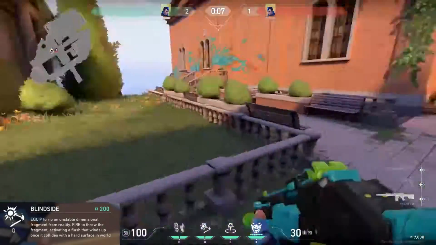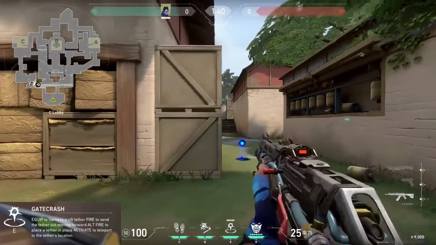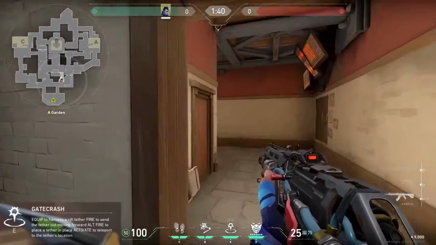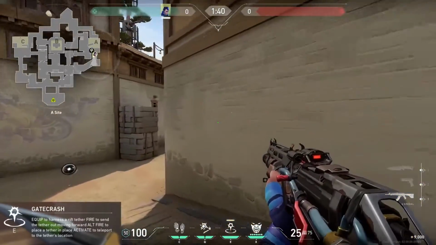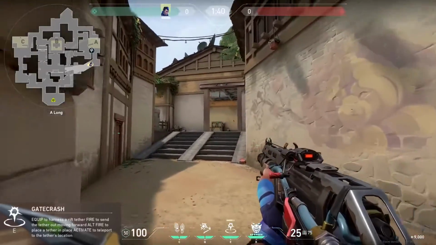The next ability is called the Gate Crash ability, and all of Yoru's abilities are pretty insane. This ability is rechargeable. It requires only 2 kills to recharge. It has 2 firing modes. The left click firing mode pushes the Gate Crasher forward. The right click firing mode places the Gate Crasher on the ground.